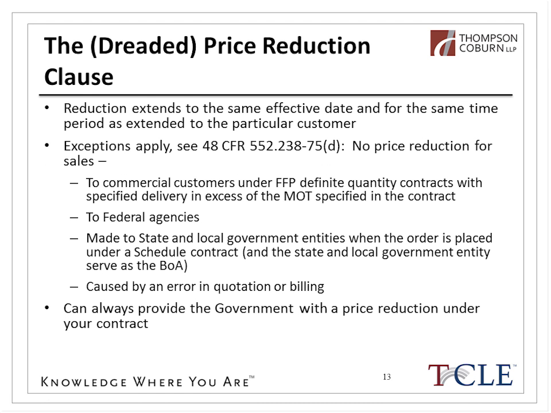And what does Tim mean by expensive? Expensive means that the reduction can extend to the same effective date and for the same time period as extended to that particular customer. So as an example, in Tim's example, if in fact on June 1st that 5% delta was provided to a customer and it was not disclosed for a period of a year, and that new pricing scheme or pricing paradigm was utilized, that's a retroactive price reduction that has to be granted to the federal government under the price reduction clause.